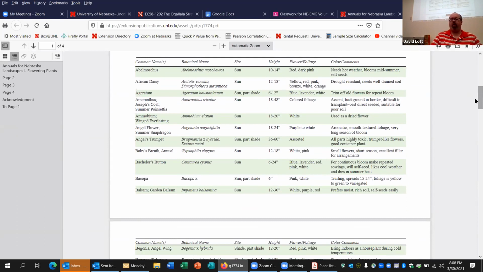Height, what kind of foliage it has or flowering, and then any comments, best uses, or whether it's something that trails really well, like Bacopa here, and it spreads 15 to 24 inches. Good information to know. Will help you space plant materials out in the container. And maybe you've got so many great plants, you need to have a bigger container. That happens a lot. So that's kind of cool.